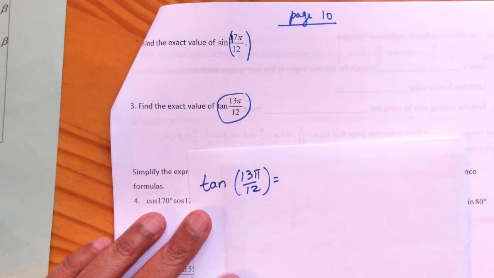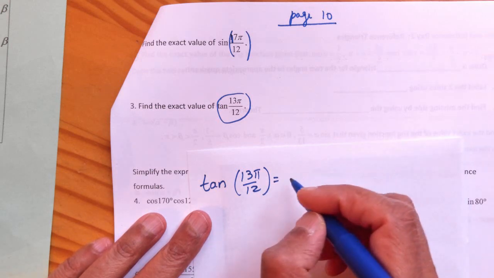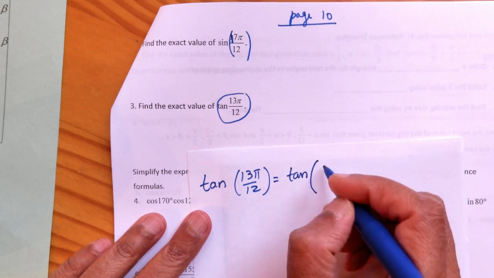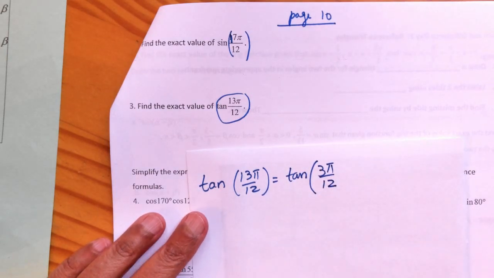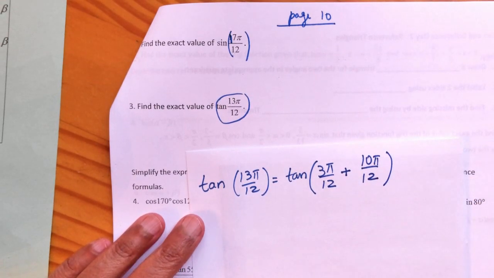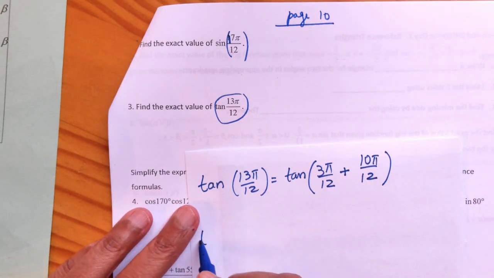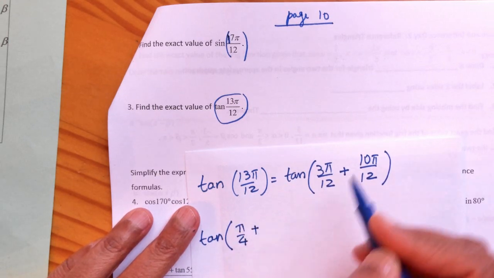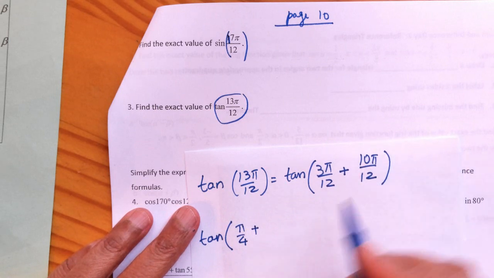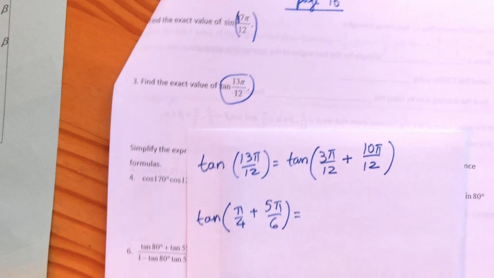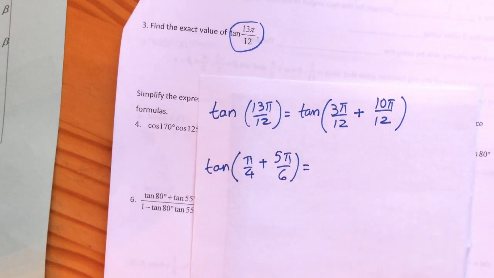And remember, it can be sum or difference. There can be many combinations. So maybe I'll start with, instead of 2 pi by 12, I'm jumping to 3 pi by 12, plus 10 pi by 12. This simplifies to 3 over 12 is pi over 4, 10 over 12 is 5 over 6. And I noticed that both of them are on the unit circle. I knew this just looking at this because I have a little more experience, so I didn't even go into checking, so I knew this worked.